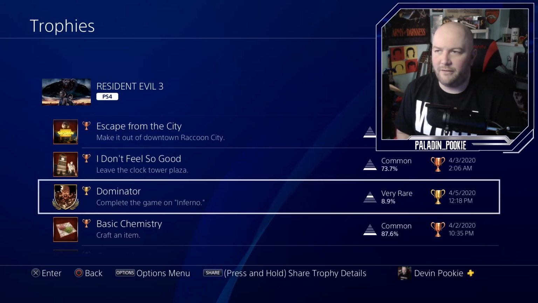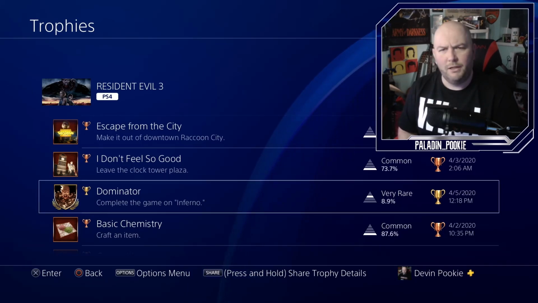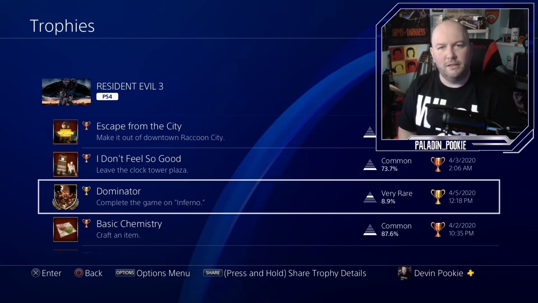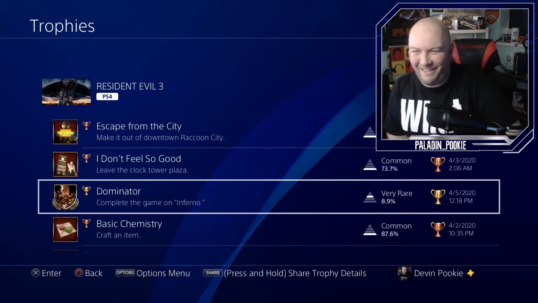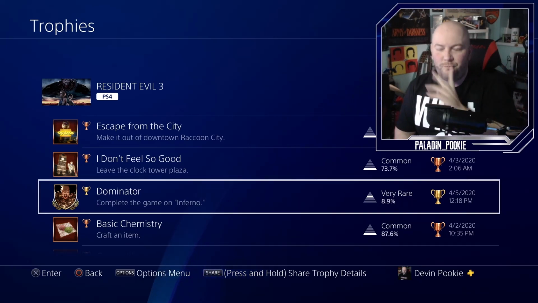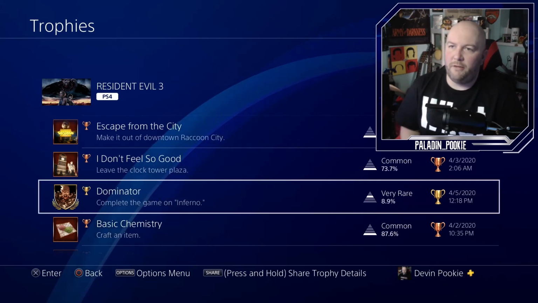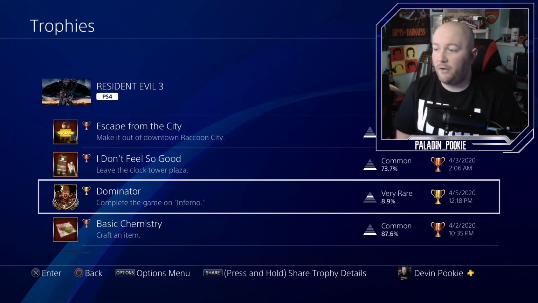Inferno is the hardest difficulty that Resident Evil 3 the remake has to offer, whether you're playing on PS4 or PS5. Yes, I did almost say PS3, I'm sorry. But yes, Inferno, while we're here, we might as well just talk about the toughness that is Inferno. Of course, you'll get your campaign progression just by going on normal and doing a first playthrough, but Inferno mode does require that you pretty much beat every difficulty leading up to it.